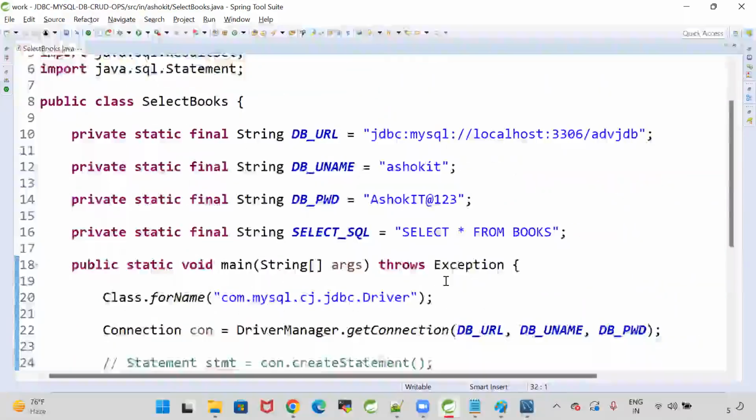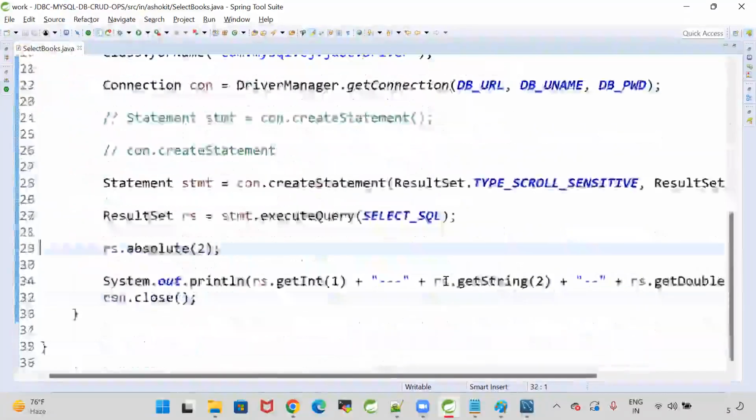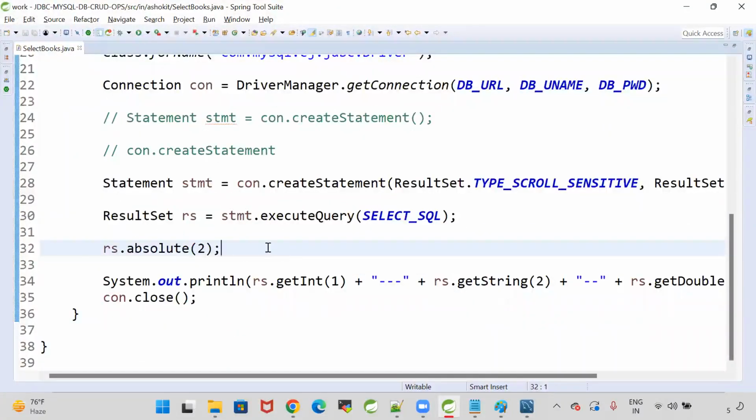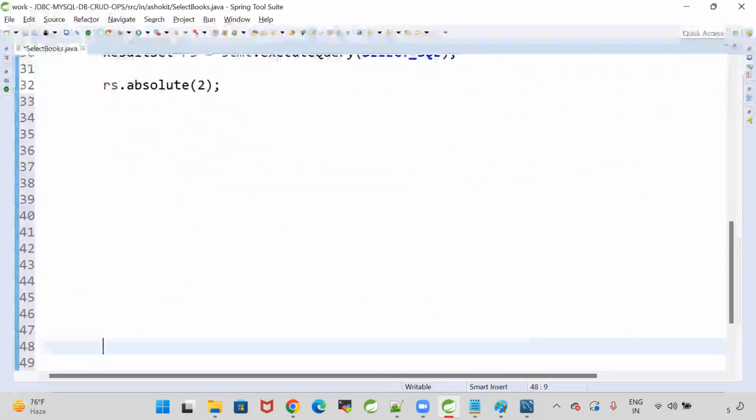Fine, guys. So with this, we understood what is a result set and how many types of result sets are available: forward, sensitive, insensitive, concurrency, readable, and updatable. Good. And I want to move the cursor to a particular row. Is it possible? Yes, the absolute method. I want to move the cursor backward. What is the method we have? rs.previous.